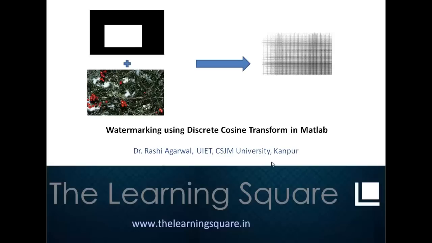In this video tutorial, I will talk about watermarking using the discrete cosine transform in Matlab. Now, watermarking is generally used to embed certain information that we want to hide in our image while transmitting. So while transferring my image over the net, I don't want anybody else to decrypt that image and read the information which is hidden inside that image. So visually the image is not distorted very much, but the information is hidden. So let's see how we realize it using Matlab.